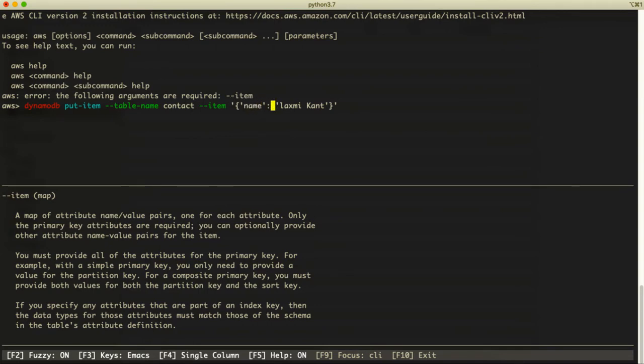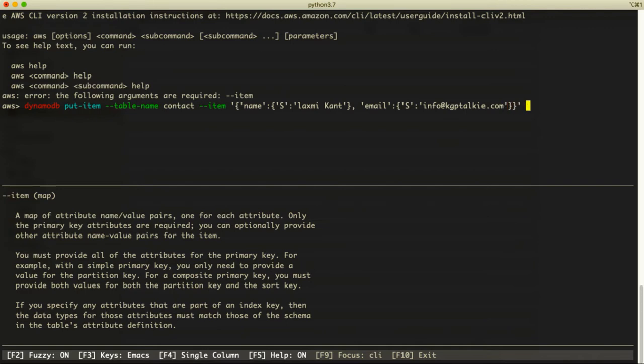So there is name, and I have to also mention what type this is. Do you remember we had created it as a string? So this is going to be a string type. Thereafter, once name is there, we want email. So this one is email, and the type of email, if you remember, is string. And there we are going to provide the email. So I'm going to say here, let's say info@kgptalkie.com.